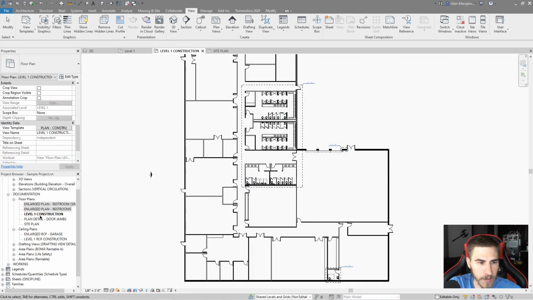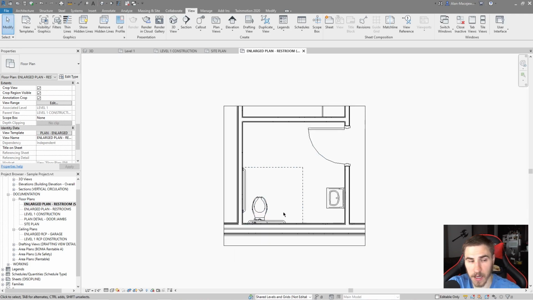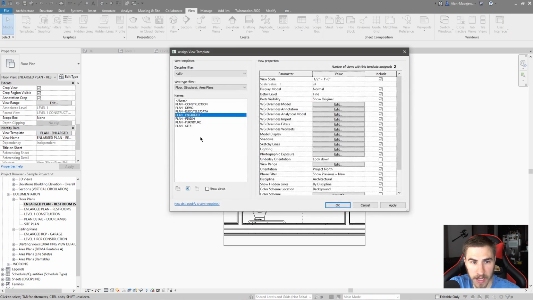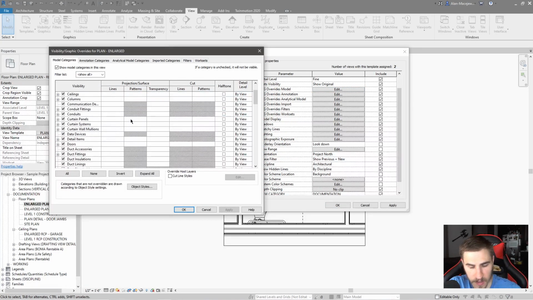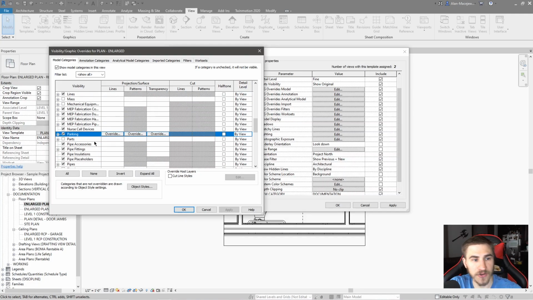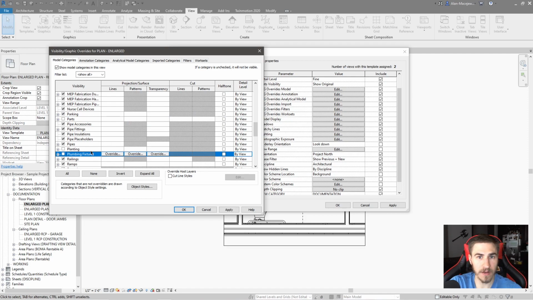That's great. I'm going to go into one of these views here, and we can see that's kind of what I want. Now, I can always come back into my enlarged plan template, and I can change anything that I want. So if I want to change the scale, I can do this, I can do that. If for some reason I want to go to plumbing and actually hide the plumbing, I can't imagine that you'd want to do that unless you're having a mechanical engineer, plumbing engineer, someone show those and you not show them.